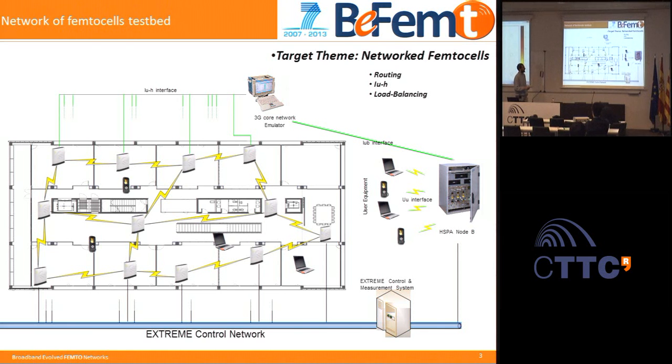So in the end, that's what we want to do. We want to build sort of an all wireless network of femtocells. This is the core network of the 3G network in this case, which is emulated. We have this equipment in the lab. And it's not the S1 interface, it's Iuh, because it's 3G, right? The equivalent for femtocells. This part there we are not using in bFemto because we concentrate on the femtocell side, though we have the Node B in the lab.